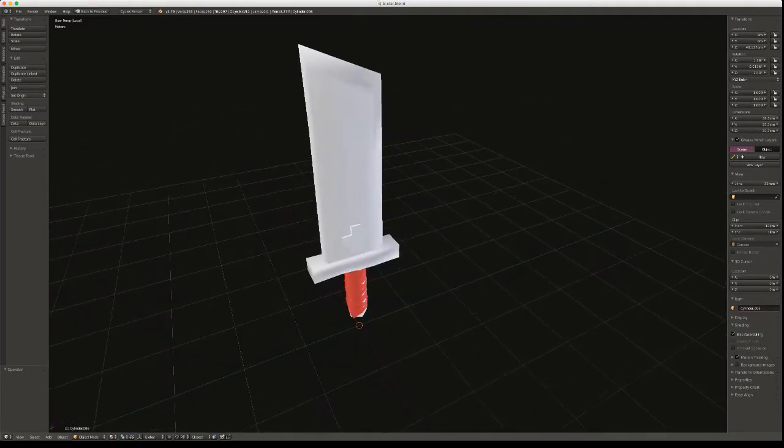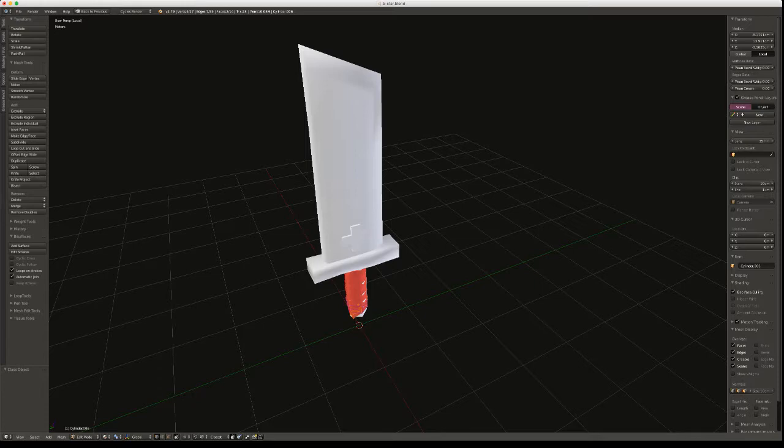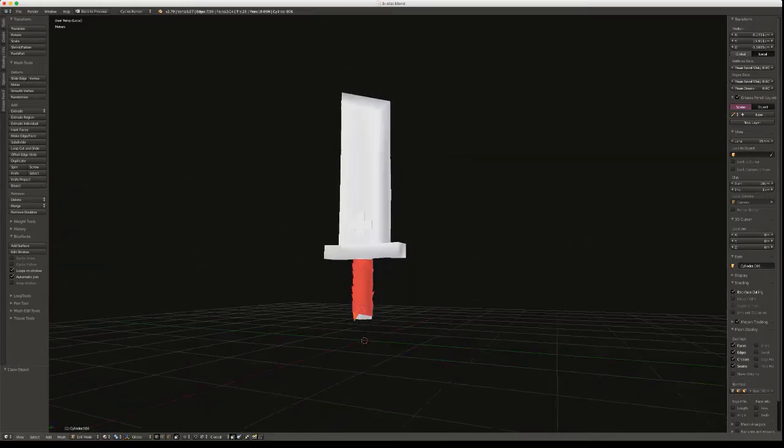I think that I've got all the UVs unwrapped as I need them to be.